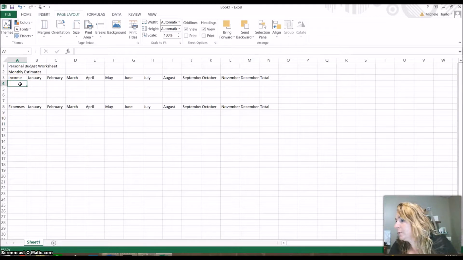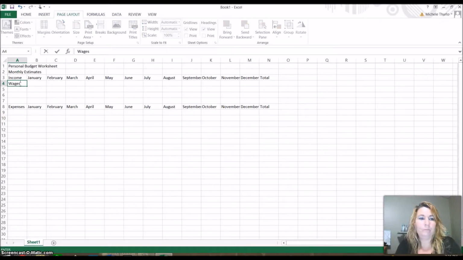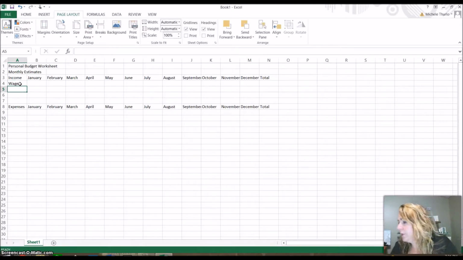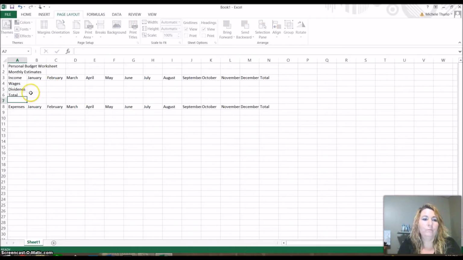And for this one, this is where I'm going to put my wages. Going down to the next cell, I'm going to put dividends, and that's the dividends you would have received from stocks. And that's the only place we can get any income, so we're just going to list total.